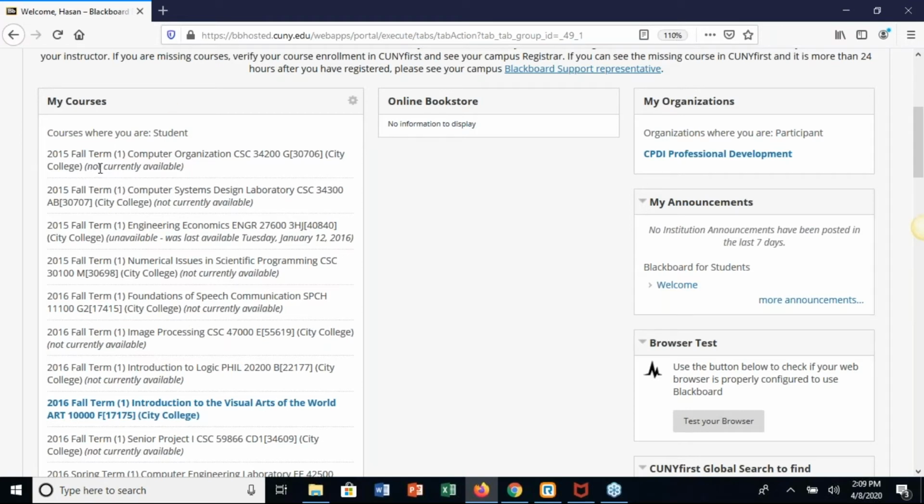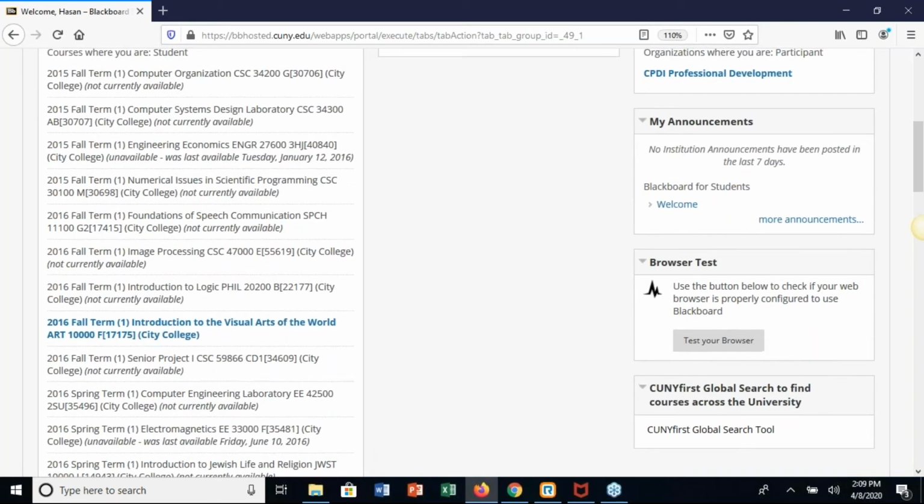So if you see that it's not currently available, just send an email to your professor, saying the course is not currently available. Is it supposed to be like that? Or when will you make it available? If you contact the student help desk, they cannot do anything about it. It has to be done by the faculty teaching the course, right?